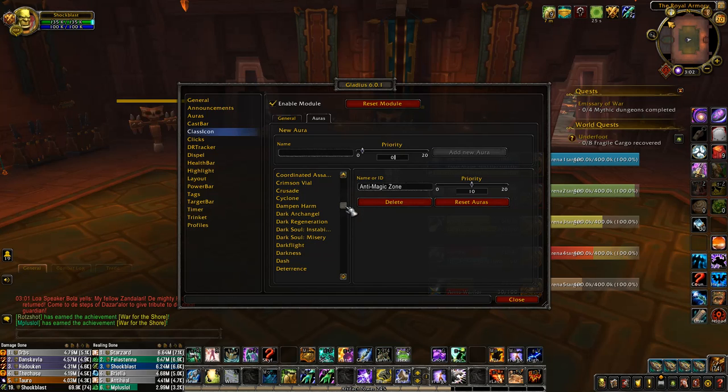So in order to do that, you'd have to add it manually. However, there are so many spells here that it takes a really long time to do all of that. So I want to show you a way to actually do it all at once. Basically, I've done all the work for you. All you have to do is go to your files and do this.